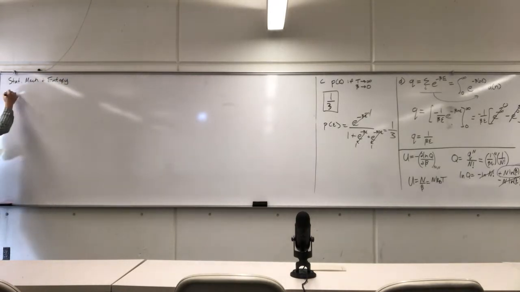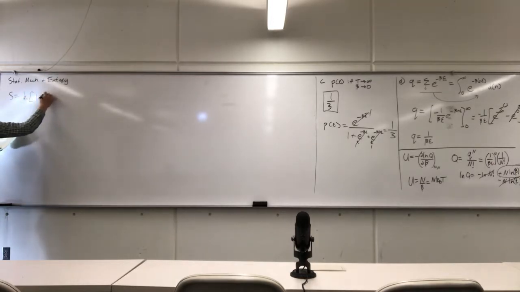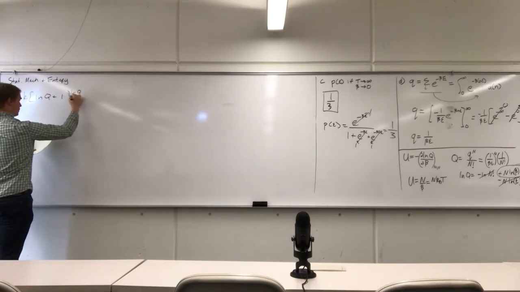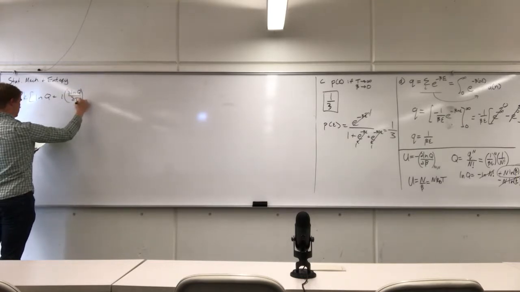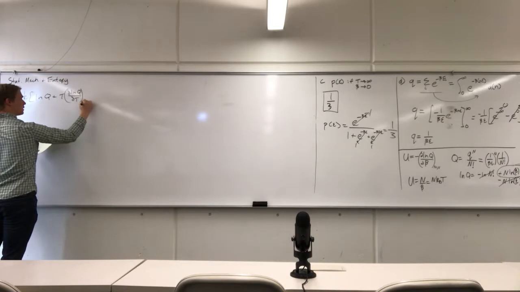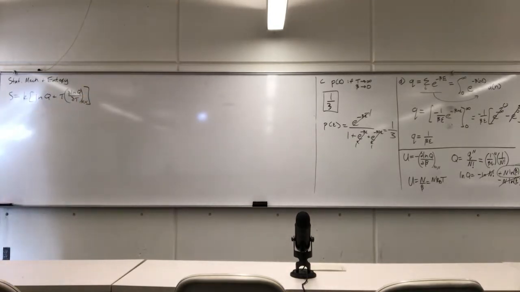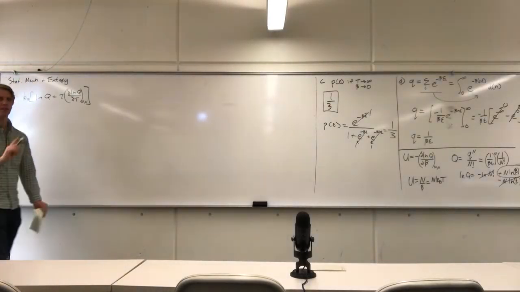So in the last class, we derived an expression for the entropy in the canonical ensemble that looks like this. Now, there's no minus. Hopefully I didn't have a mistake in my notes, but I think I did have a mistake when I wrote the Boltzmann equation last class, and I did have a minus. It should not have a minus.